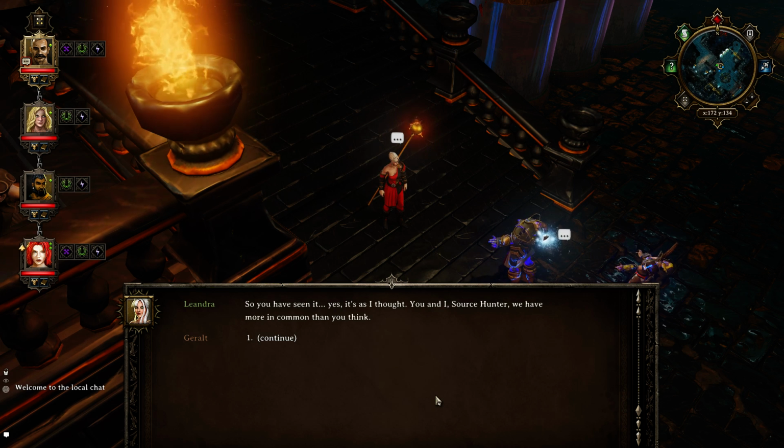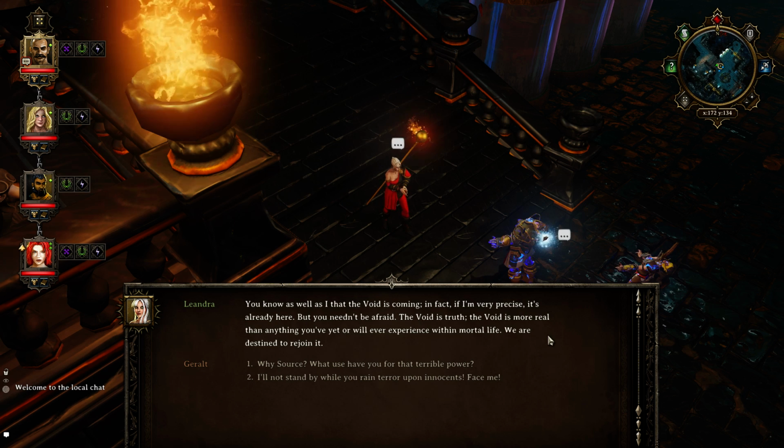It is as I thought. You and I, Source Hunter, we have more in common than you think. You know as well as I that the Void is coming. In fact, if I'm very precise, it's already here, but you needn't be afraid. The Void is truth. The Void is more real than anything you've yet or will experience within mortal life. We are destined to rejoin it. Why Source? What use have you for that terrible power?